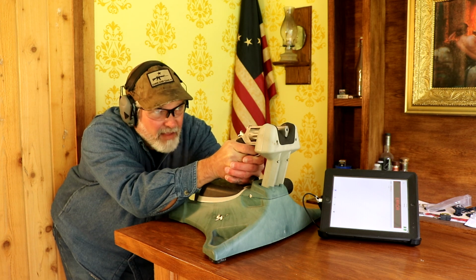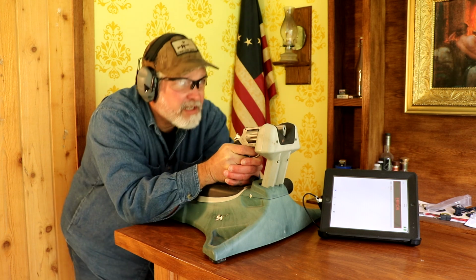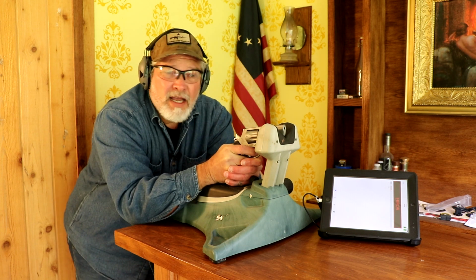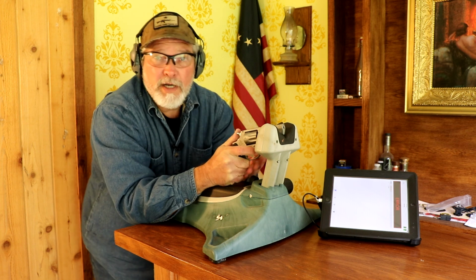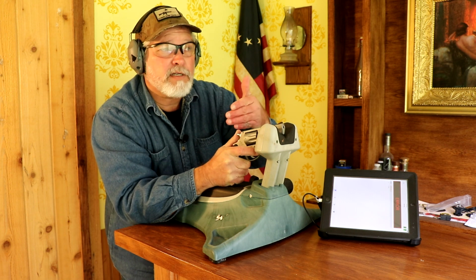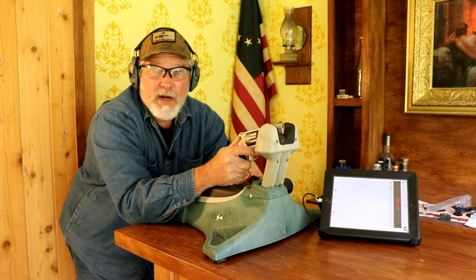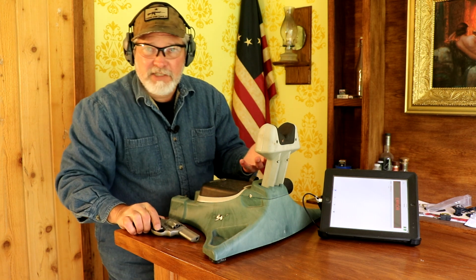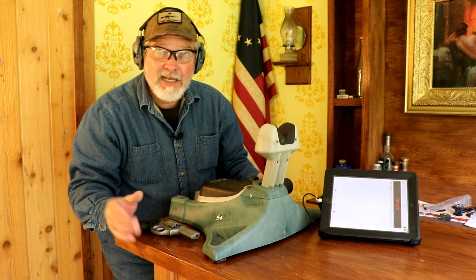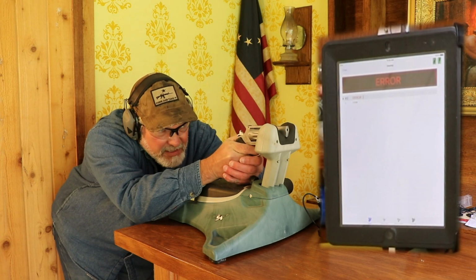I got an error on that one, and yep, it does show it on there. Error 2, and what error 2 means is that it did not pick up on the rear. Error 1 will be the front sensor, error 2 will be the rear sensor. So I think what I'm going to do is raise it up just a little bit and kind of tilt it. I'm going to do a few test shots just to get this thing set up right, and then hopefully I can do my actual test. That's for another video though. Okay, let's try shot number 2 and see how it does.